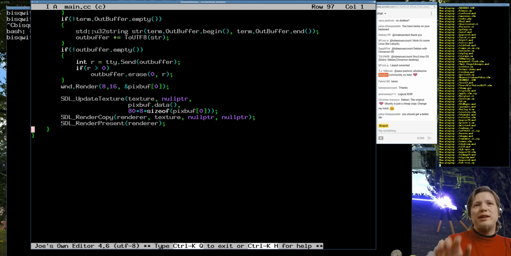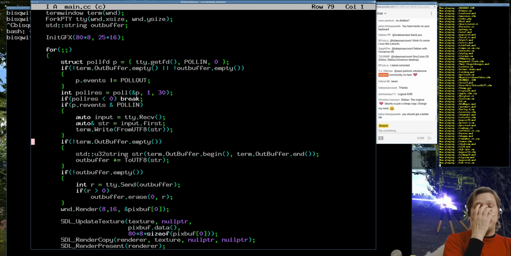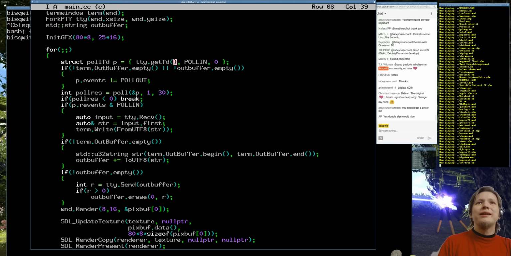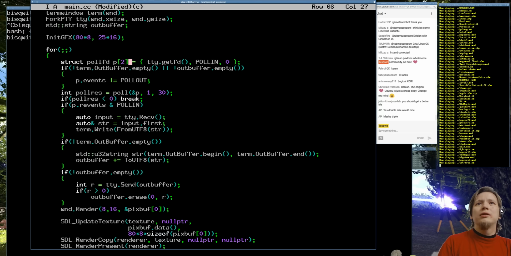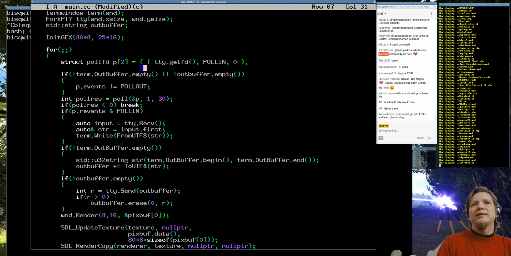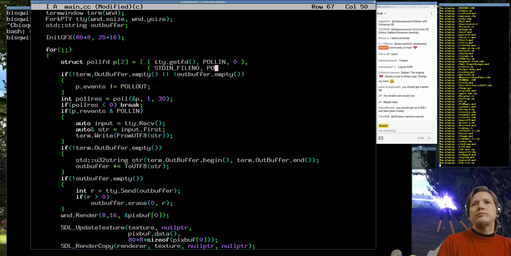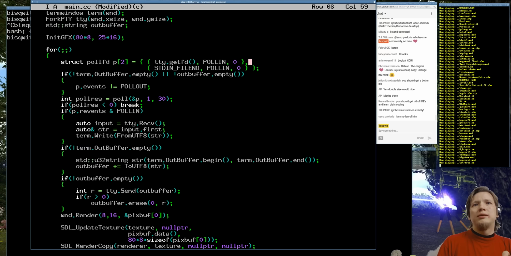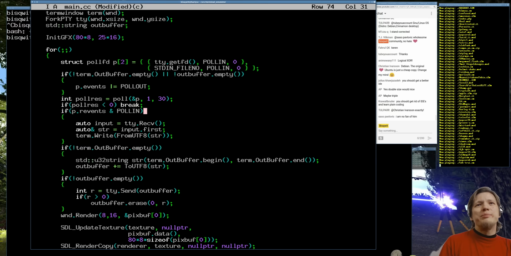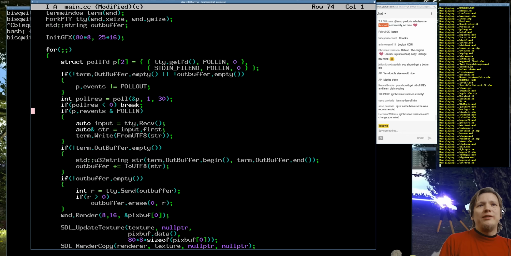And now I should deal with input somehow. Let me also add a standard input. Debugging purposes, so I can accept input from console.